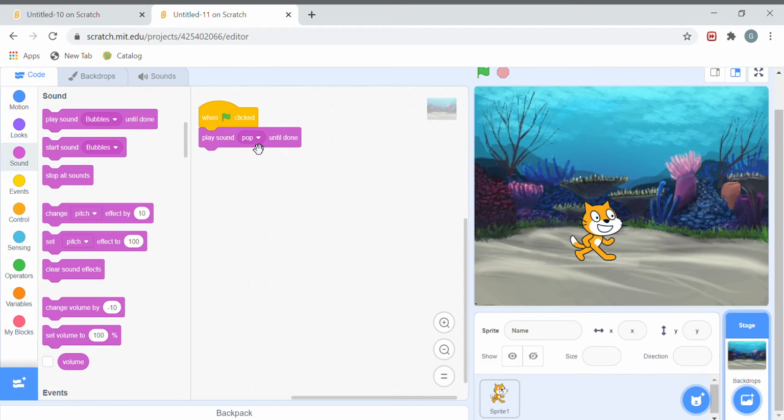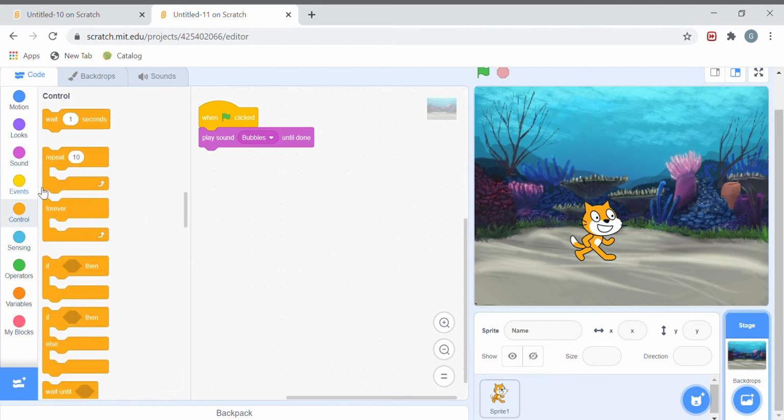We don't want it to play pop. So we're going to click on that, and it's going to take it off of our gray area code block there, and we're just going to drag it over here and let go of our mouse, and it'll just be erased. So play sound bubbles until done is what we want.